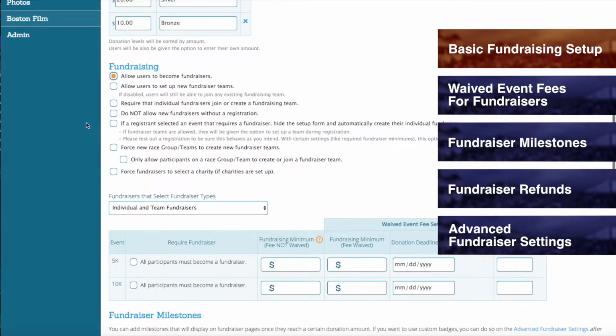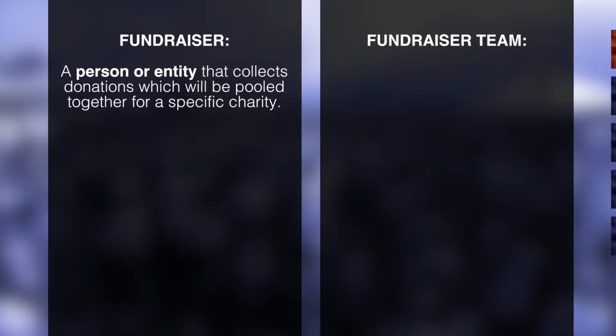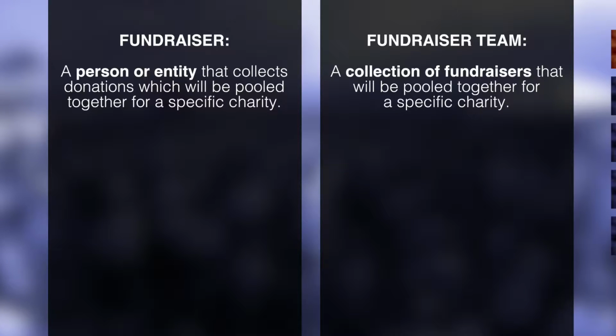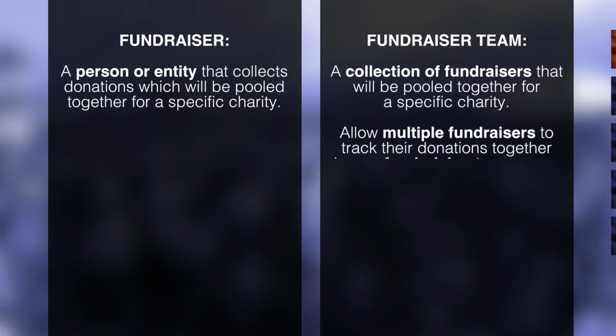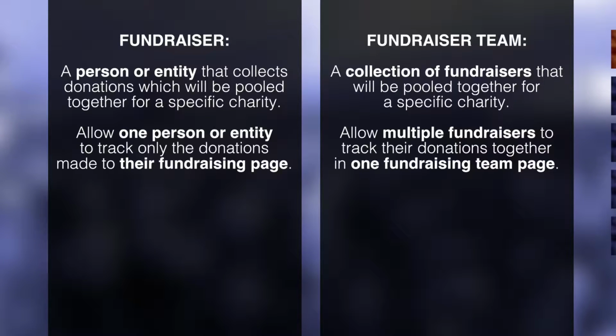The first of these fields is Allow users to set up new fundraiser teams. The difference between fundraisers and fundraiser teams is as follows. While a fundraiser is a person or entity that collects donations which will be pooled together for a specific charity or charities, a fundraiser team is a collection of fundraisers that will be pooled together for a specific charity or charities. Fundraiser teams allow multiple fundraisers to track their donations together in one fundraising page, while individual fundraisers allow one person or entity to track only the donations that are made to their fundraising page.